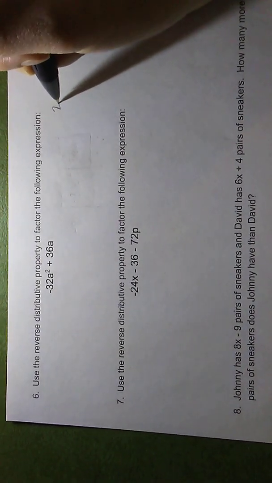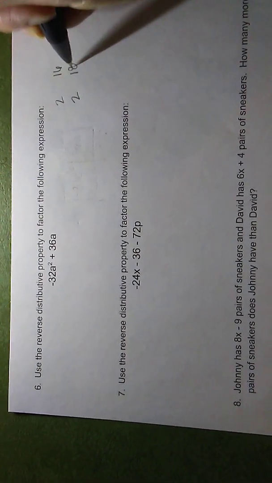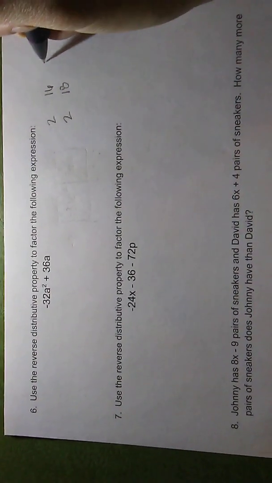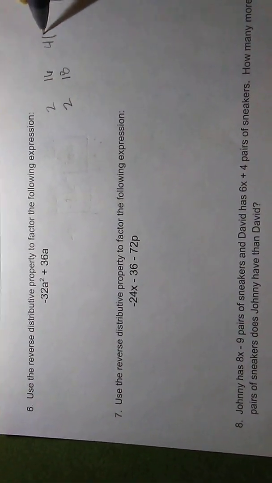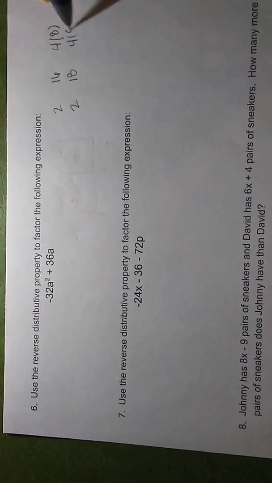They're both even, so they have a factor of 2 they share in common, but is there something larger? Because 32 is 2 times 16, and 36 is 2 times 18. And because 16 and 18 both are even, that means we could factor out another 2, which would give us 4 times 8 and 4 times 9. So we're actually going to factor out a 4, and because this is negative, we're actually going to factor out a negative 4.